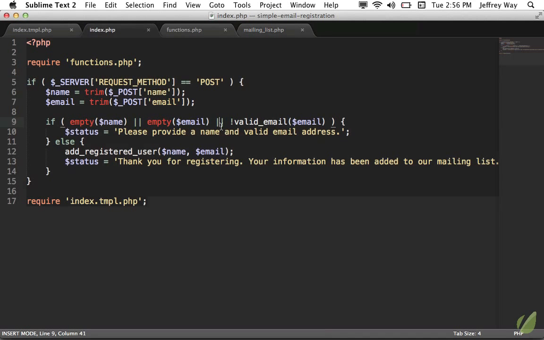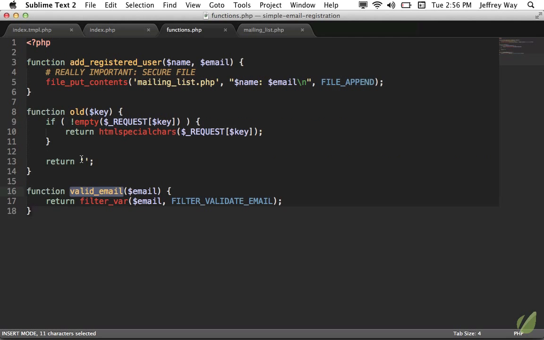Once again, I want you to remember that the function names we are choosing are very expressive, which makes for a more readable project. If the name or email is empty, or if the email string is not a valid email, then do this. And this is one great thing about functions. They allow for reusable code, but they also give you these abstractions so that you can replace a confusing clump of code with a single function name that perfectly describes what that function does.